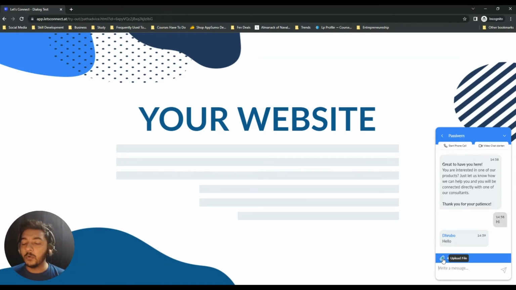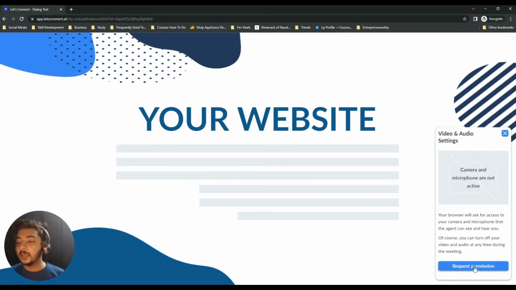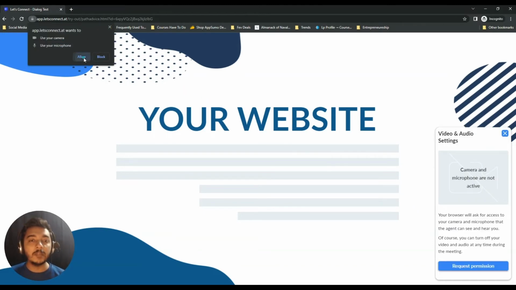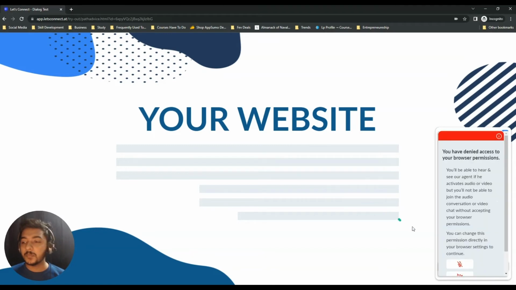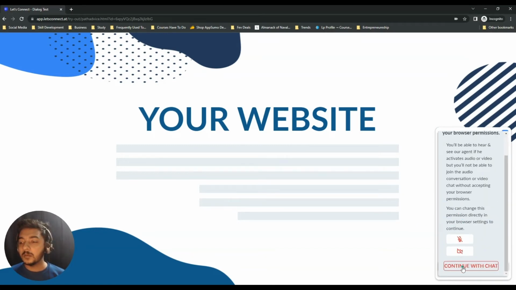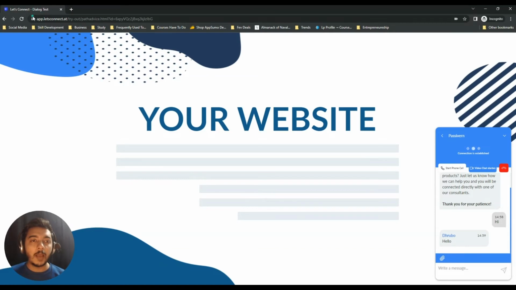Now if I want, or if the person wants, they can send any file from here, and they can start a video chat. Let's say as a user I just click here, video chat started, then request permission. Okay, let me give the request.